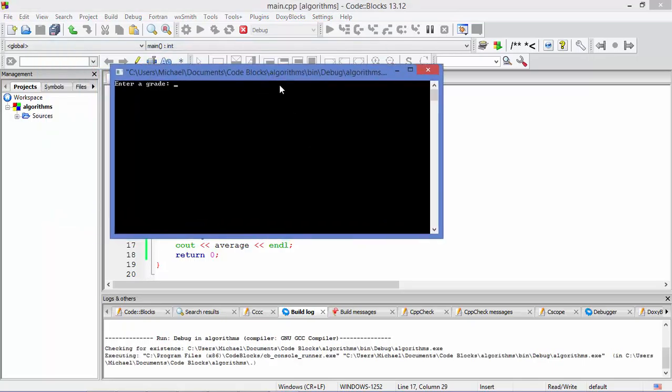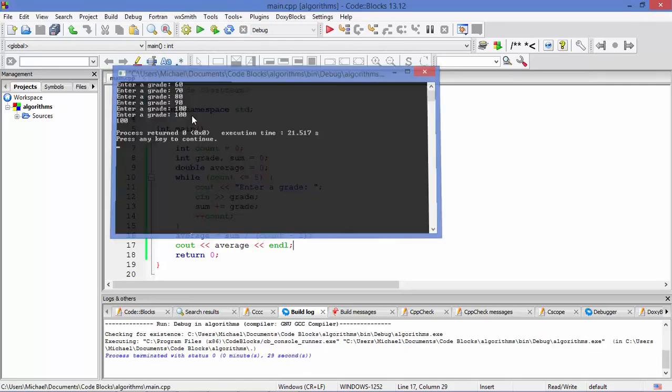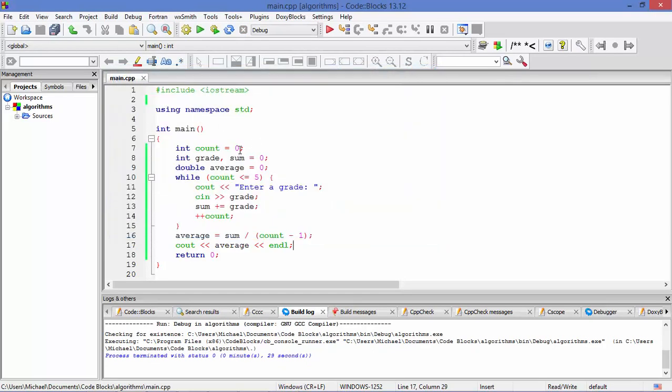Put this where you can see a little bit better. So to make this real easy, I'm going to do even numbers. So we're going to do 60, and then 70, and then 80, and then 90, and then 100. Now you see we have a problem, and I do this on purpose. We'll do another 100. There. Notice what happened. It actually allowed us to go in 6 times. 1, 2, 3, 4, 5, 6. And that's a very common problem.